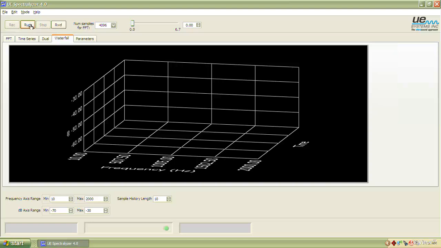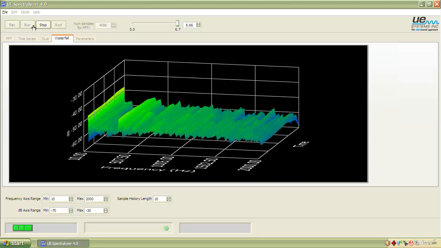Once we play something or run something, you must hit stop for all the options to be available to you, because it's still kind of in the play mode, the run mode. We want to get it out of the run mode so we can analyze. So if you'll notice, I'm going to hit run. And it built the waterfall for me. But to do anything, I need to hit stop first, and then that activates everything for me. To play it again, I'd hit rewind, then run. And the record button is obviously if you have something hooked up to record in real time, to the computer, not to your ultraprobe, but to the computer.